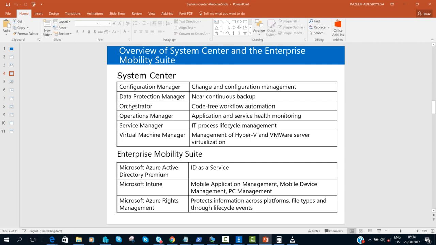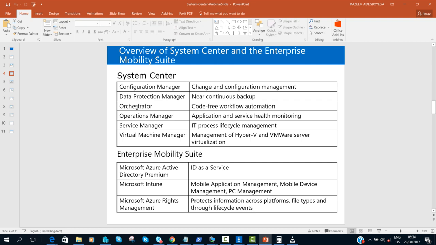There is also the Orchestrator. The Orchestrator provides a workflow management solution that allows you to automate processes on your network. I'll give an example here. If you have a user join your network, that new user will need to have an account created for him or her on AD.